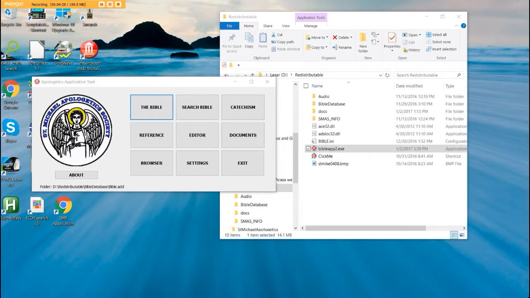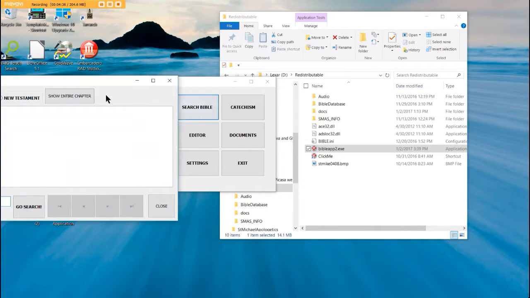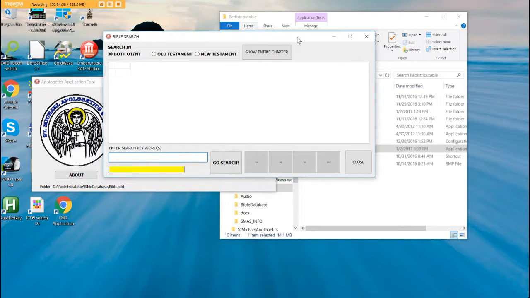This is in the Search Bible module. As you can see, we can search in both the New and the Old Testament, or search in just the Old or just the New Testament.